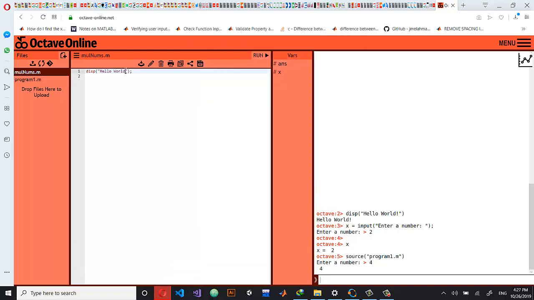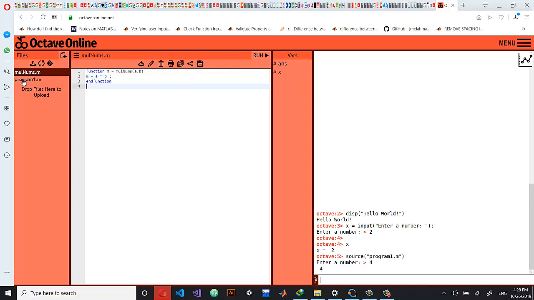Go to mulnums and just delete this here and say function and end function, and within the function we're going to say that this is m, which is going to be the return or the output of the multiplication. Here we are going to write the function name, which is the same name as the script that we have just created, mulnums, right? And it's going to take two parameters or two inputs, which are a and b. It can be x and y, whatever you want, and let's say that m is going to contain the result of the multiplication of a times b. Okay, this is your function.